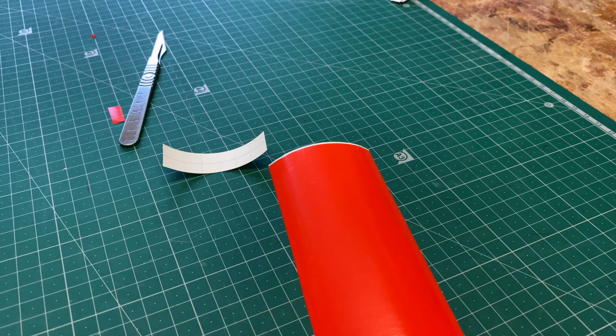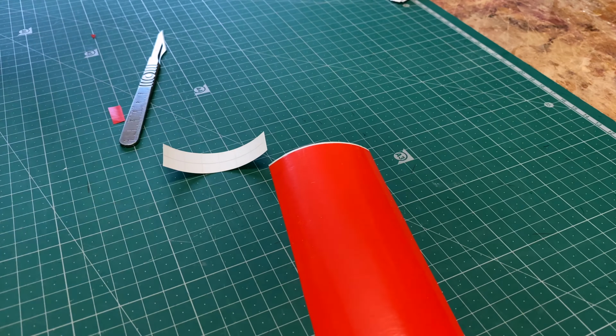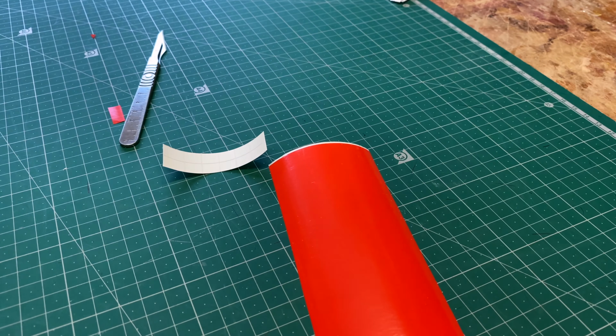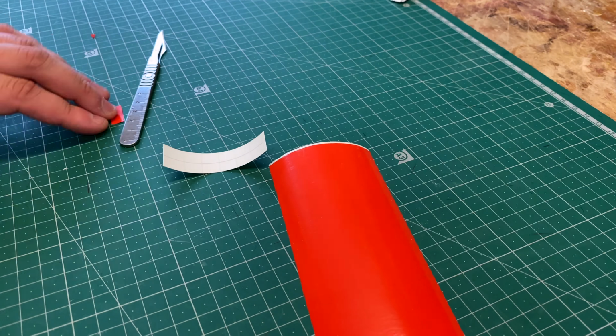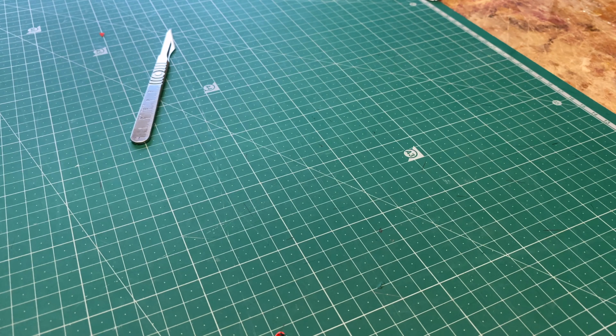It's not the best, it's not the worst. Again, I think if it wasn't for me trying to be perfect and making a cock up of it, solar film is definitely better than using this vinyl stuff. It does make me slightly horrified about trying to do the massive lump of carbon fibre that I've got to do for the wings, but we'll get there eventually. Oh dear.